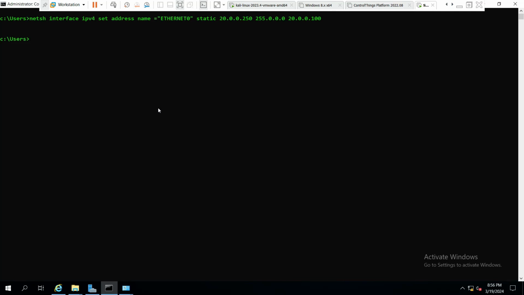And another command is netsh interface ipv4 set address name equal, inside the double quotations, for example, Ethernet 0, and after that source equal DHCP.